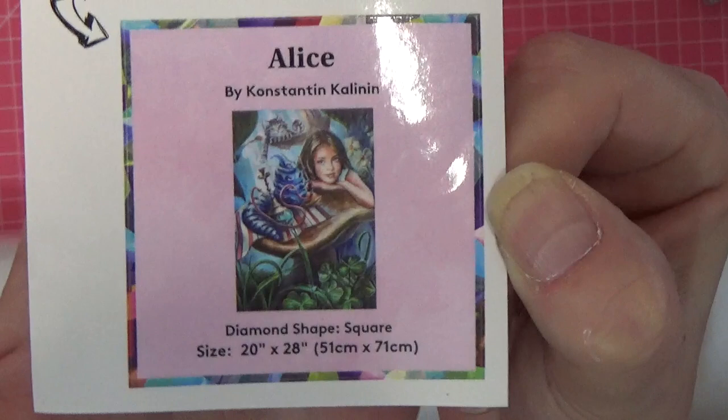Let's get into it — I'm so excited! Got a little kit here. I don't know how I'm going to film this, it's so big. So you get a sticker — if you want to kit up your diamonds and put them in little boxes, you can do that and put the sticker on top.